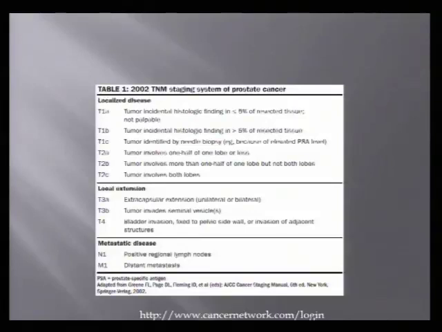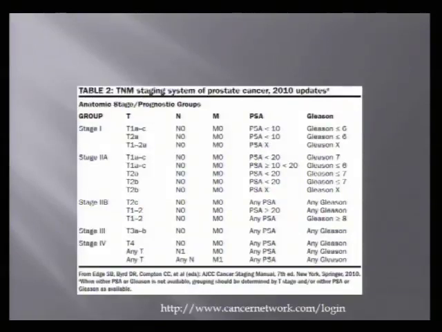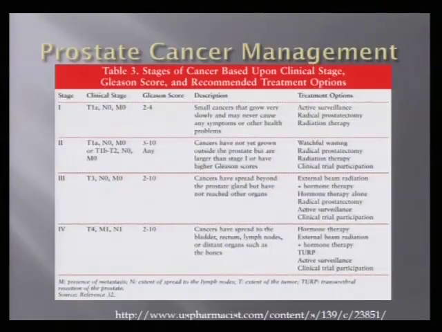The reason I'm going over the staging is because with prostate MRI, the majority of what you'll read in the literature will be all about staging. How accurate is it? How sensitive is it? How specific is it? The majority of what you'll read about, or what the importance is, is extracapsular extension and whether it invades the seminal vesicles, because that takes a patient to being T3, and by definition they should be high risk, and it might affect what the decisions are as far as the treatment's concerned. The rest of the staging, the nodes are important, but MRI is not the best for looking for nodes. Really, it's the extracapsular extension and the invasion of the seminal vesicles that it's mostly used for. And I won't go over the whole staging system here, but that's what it is.